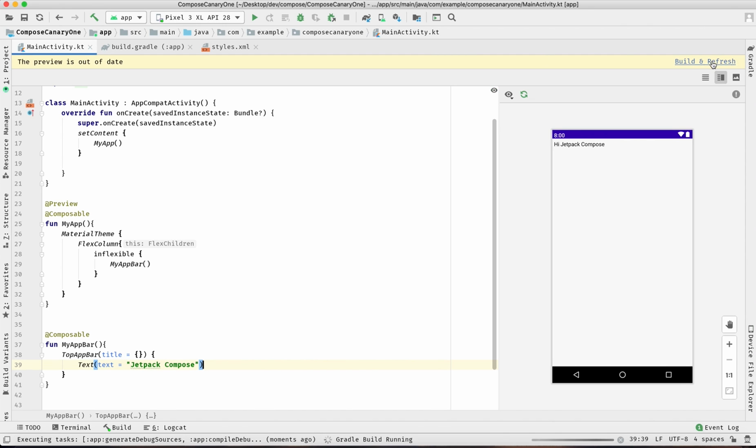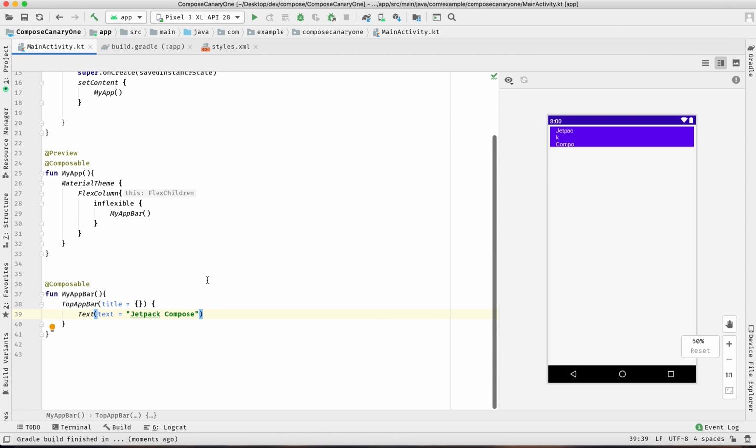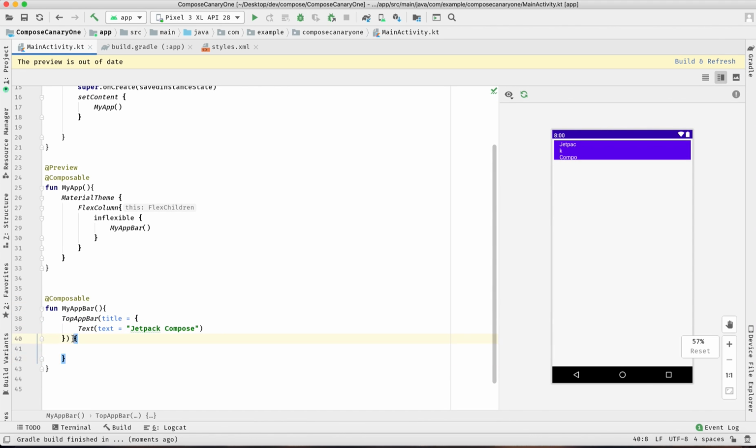Now if I do a build and refresh, you can see Jetpack Compose. This is looking very bad, because this should come here, not there. So I'll delete this part from here, and do a build and refresh.